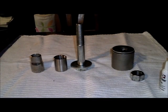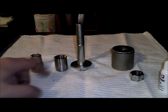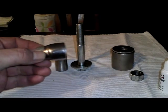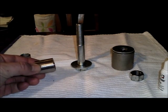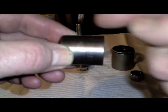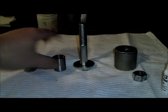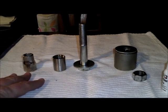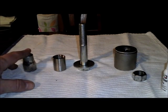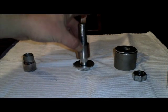At this point, you want to go back over and grab your half inch MPT fitting. The problem here is the die is actually wedged in the keg. So we're going to use our half inch MPT fitting and take an end of it and butt it up against the dimpling die and use that combined with everything else to push the dimpling die all the way out of the keg.